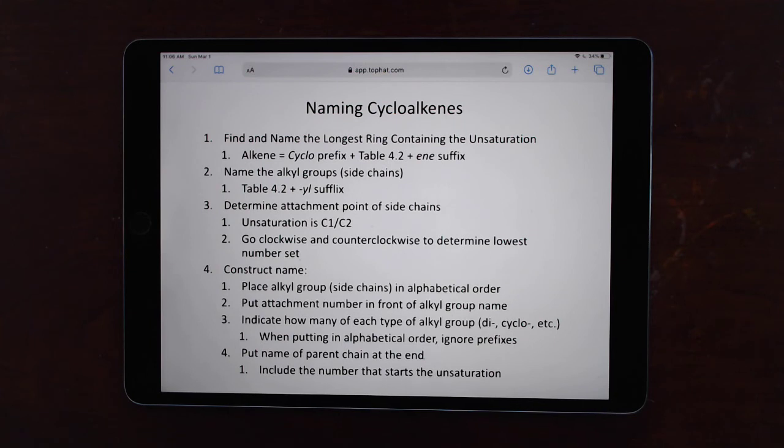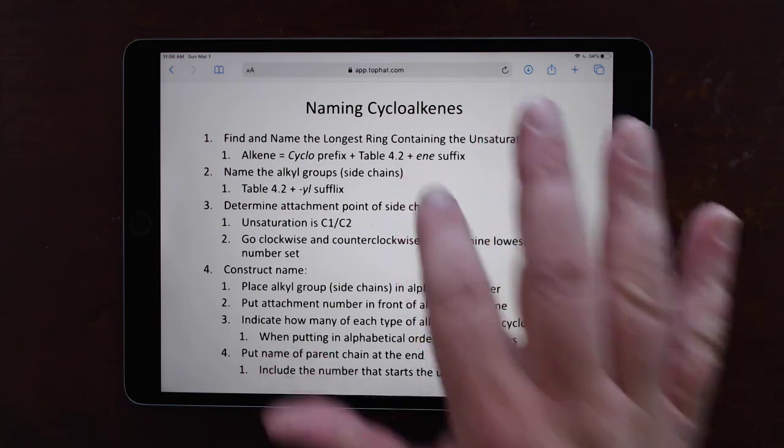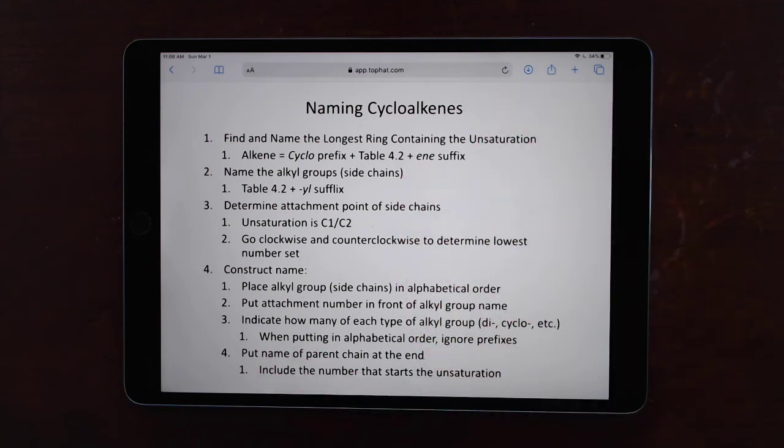Now you can have cyclic alkenes. Okay, so about that. For that one, it's going to be just like any other alkene, but again, the ring is going to be the main chain because that has the double bond as part of it. But we have to indicate, just like with the cycloalkanes, with the cycloalkenes, we're going to have to put that cyclo prefix out front. Okay, and we're going to need the -ene suffix at the end because it indicates that there's a double bond.